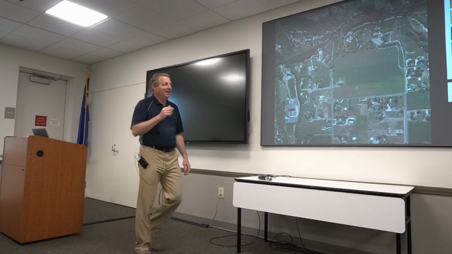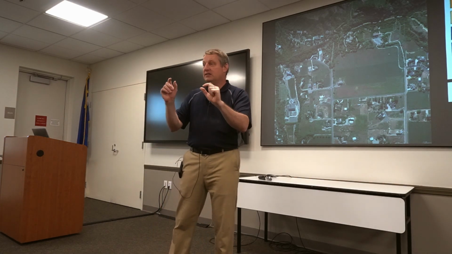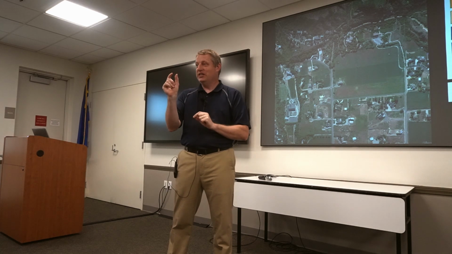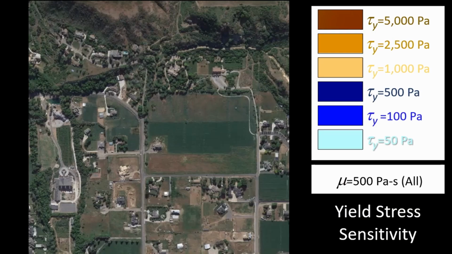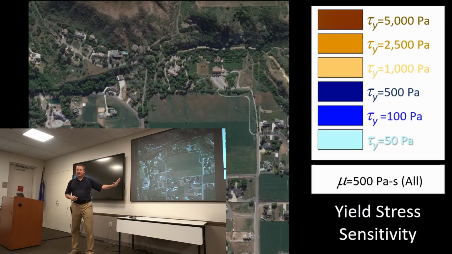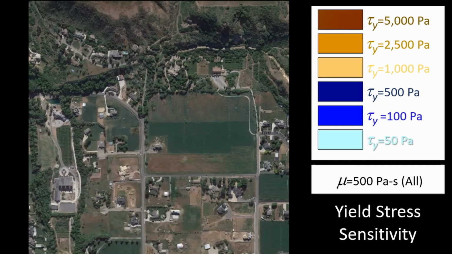Okay, so here, I will show you in a little bit. If you use the exponential form where viscosity is a function of volumetric concentration, weird things begin to happen. Because you increase the concentration and your floodplain gets bigger, you increase it more, your floodplain gets smaller. And I'll show you why in a minute. But here I'm just trying to keep everything the same so we can look at the sensitivity of one parameter. Okay, so develop your hypothesis. Viscosity at 500, but we're going to change the yield strength. And n value stays the same.